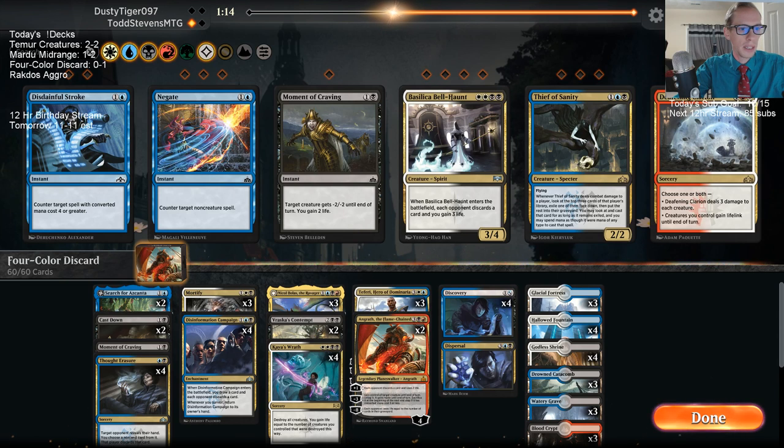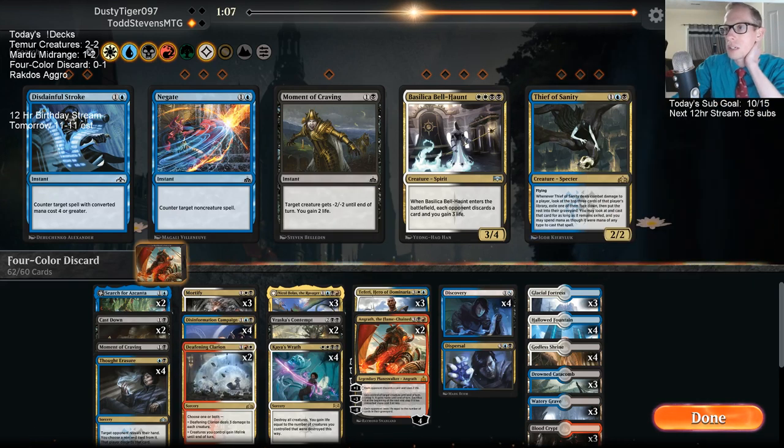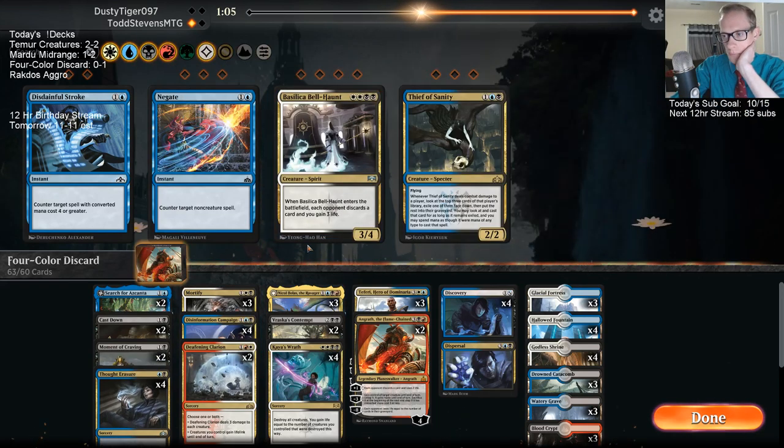I'm making a thumbnail for the Mardu midrange deck for YouTube. There we go. All right, what do I got? I got 1 minute to bring in 2 Clarions, 1 Moment of Craving. I don't think I need Bell Haunts. Could be wrong, though.